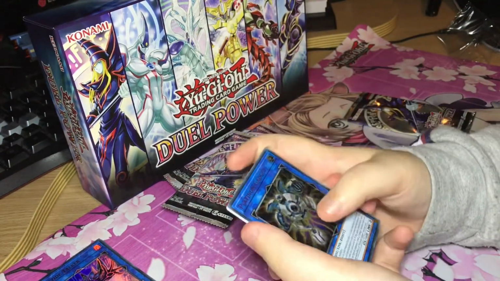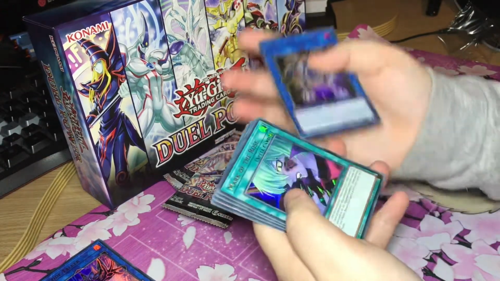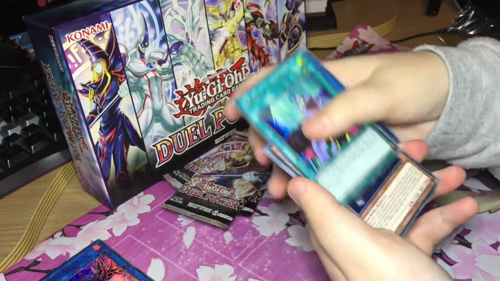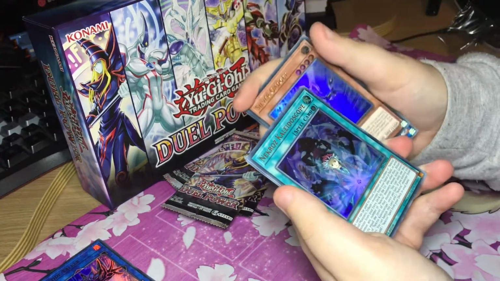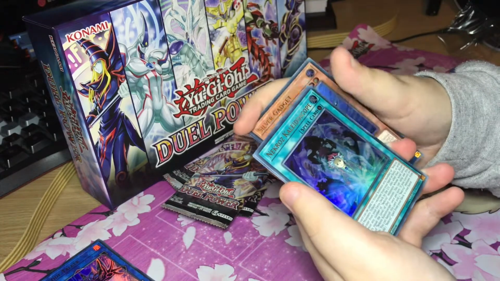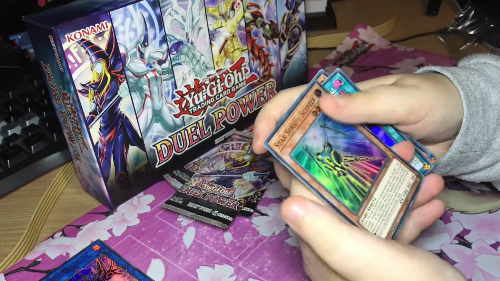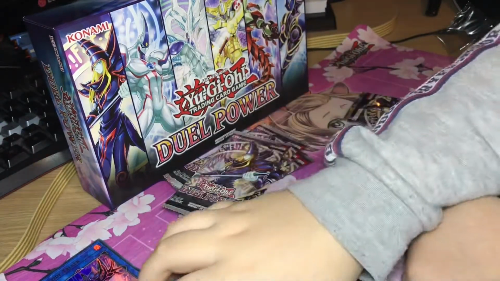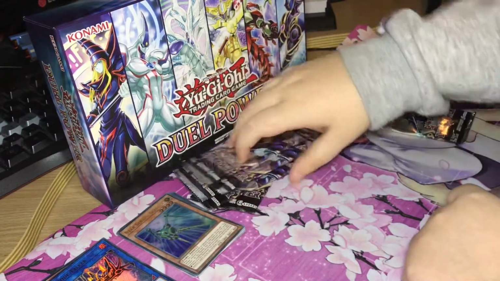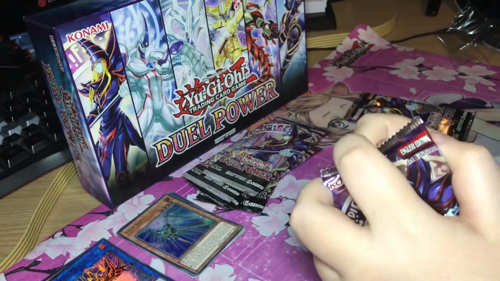Okay, we've got Platinum Gadget, Mark of the Rose, Silver Gadget, Necro's Kaleidoscope, Star Seraceptor. Okay, they seem pretty cool. Again, I don't know rarities. That's the first pack. Second pack of Dual Power.